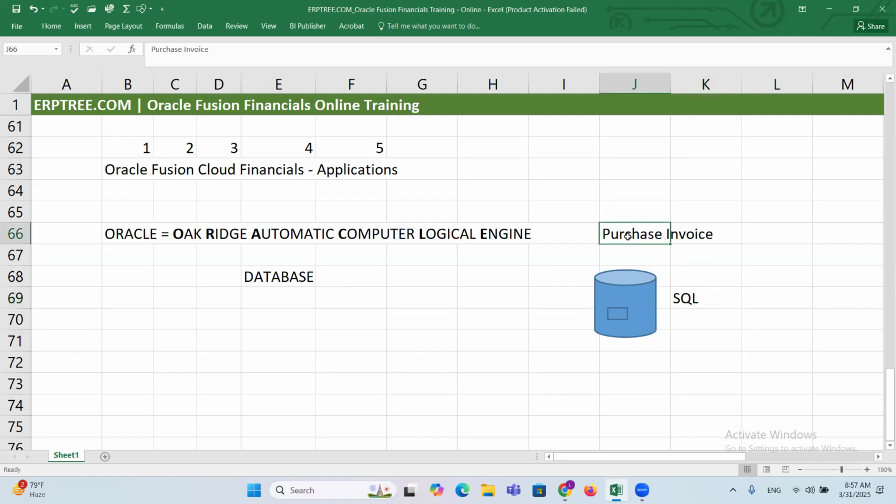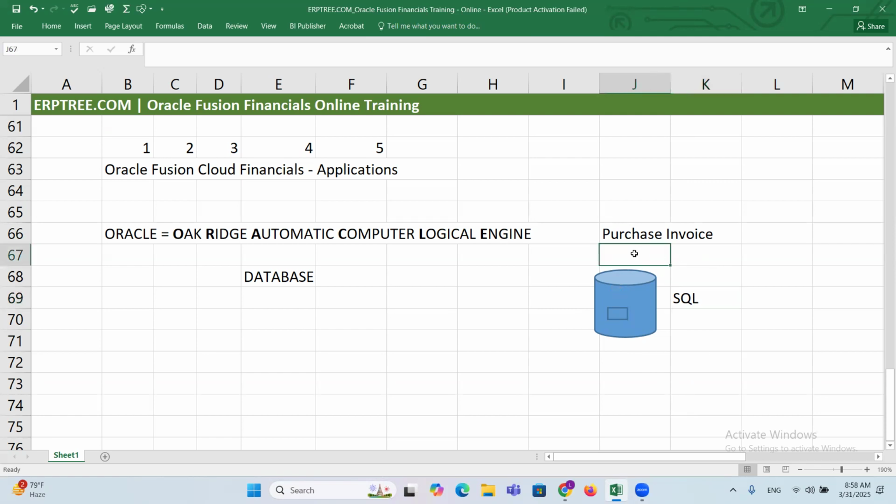Say you have purchase invoice information in your hand, and you have one table which can store purchase invoice information within the database. Now you want to load the purchase invoice information into this table. That means you have to interact with the database, saying, hey, take these details and store them in so-and-so table. If you want to interact with the database, you have to use the SQL language. Otherwise, it cannot understand. I think it will slap us.